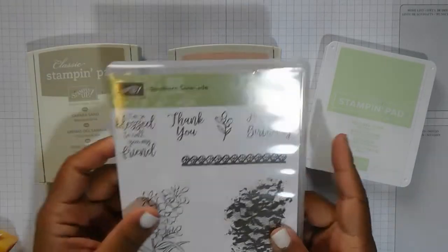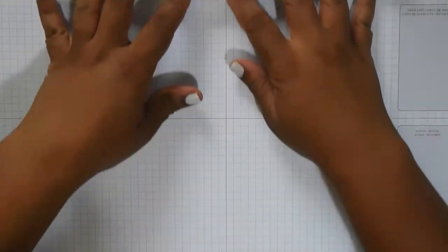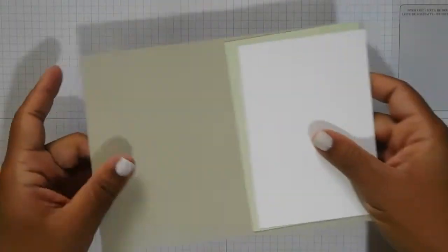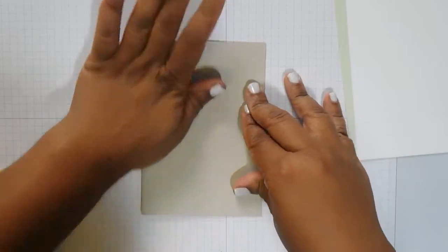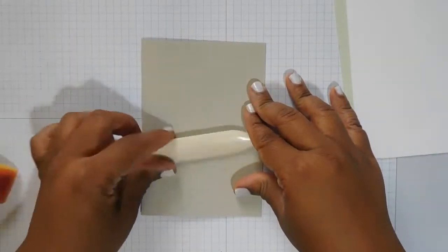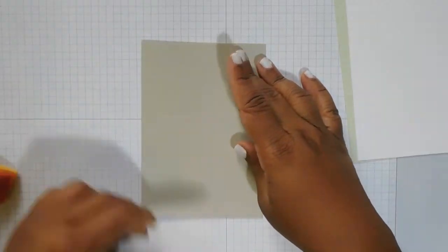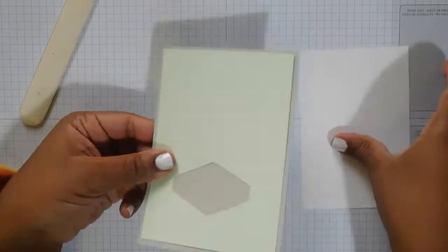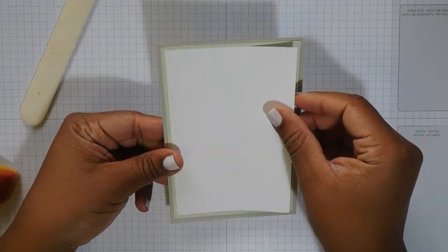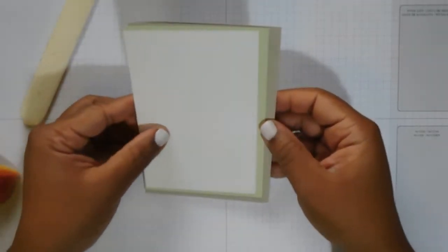And like I said, we're going to be using the Southern Serenade stamp set. So let me just move those up. And I've got a Sahara sand card base. Then a layer of soft sea foam, which I think goes really nicely with the Sahara sand, and then a layer on top that we're going to do our stamping on.